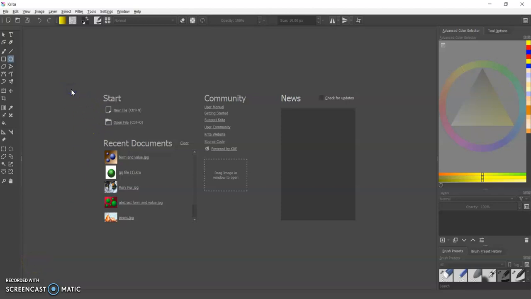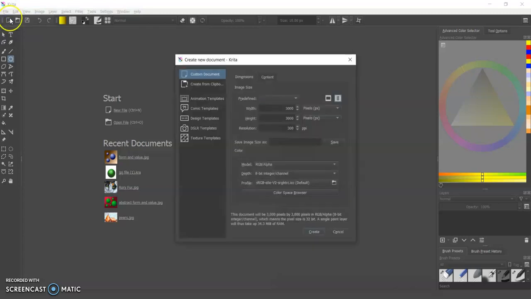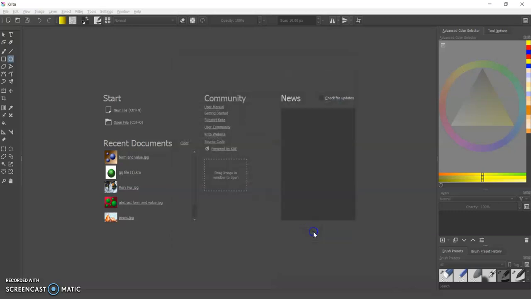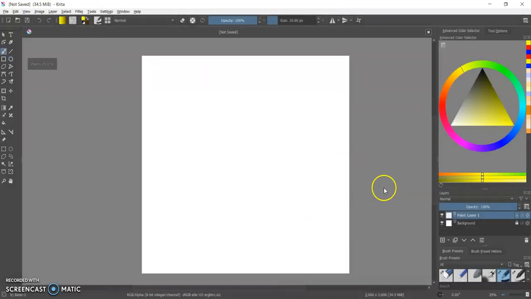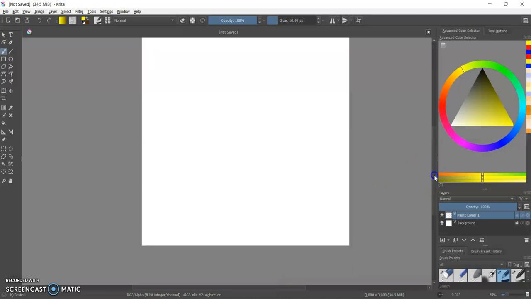Today I want to show you how to create a personal logo that will fulfill the shape and color assignment requirements. I'm going to start by creating a new document, clicking right here on create a new document. I already have my dimensions as 3000 by 3000 pixels, which is a pretty good size. So I'm going to click create for that and it'll give me this lovely square.